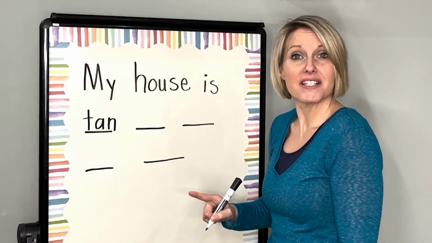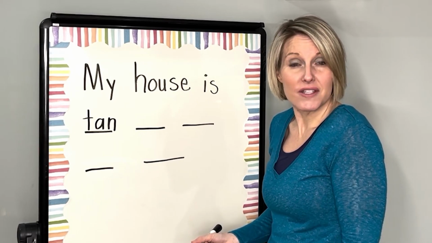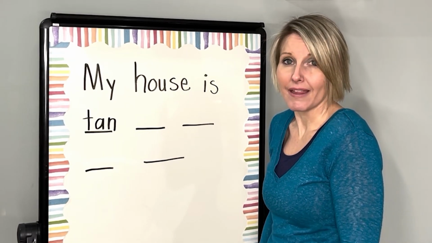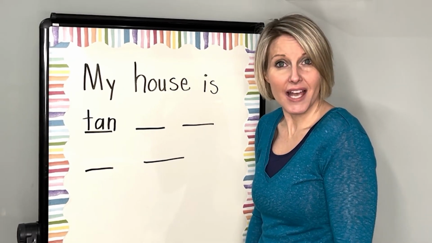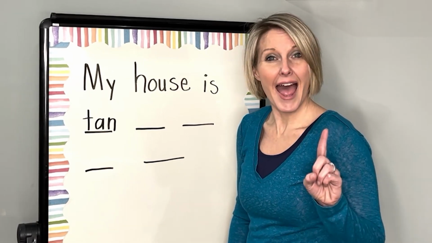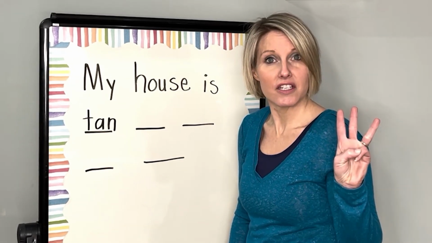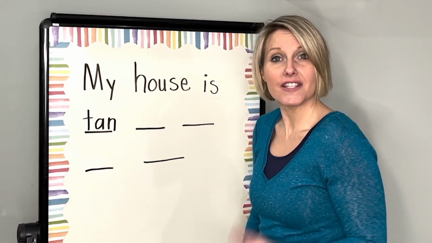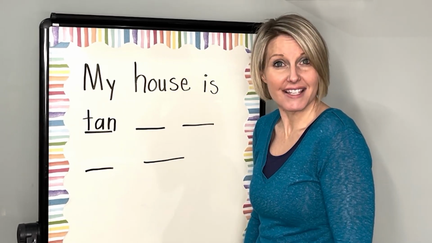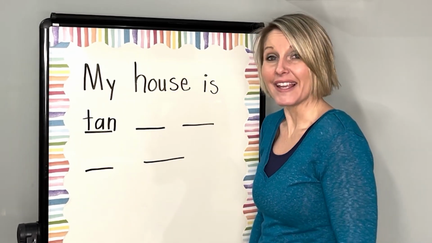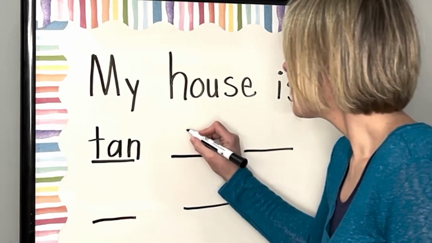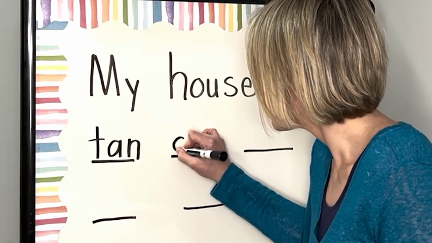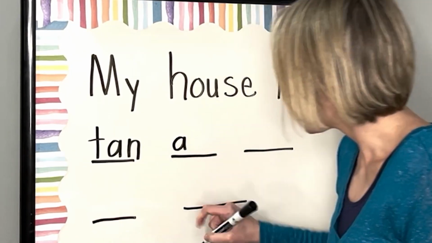And. The next word is and. And is a high frequency word. You might already know how to spell it. But if you don't, you can stretch out the sounds with me. Ready? A, n, d. 3 sounds. The first sound is a. Do you know what letter makes that sound? You're right, it's that lowercase a again. Watch me make my lowercase a. Around and a little line down.